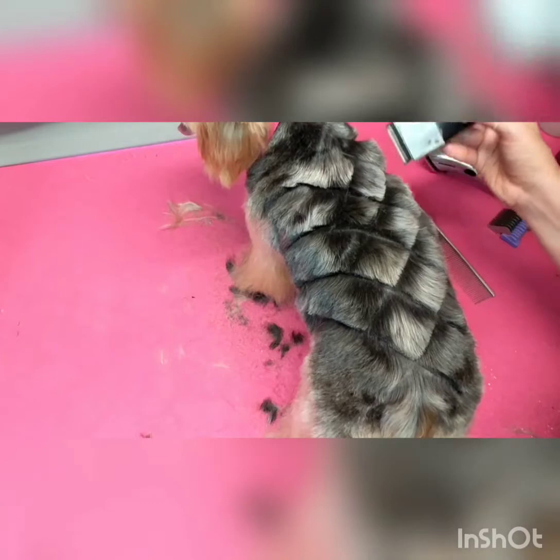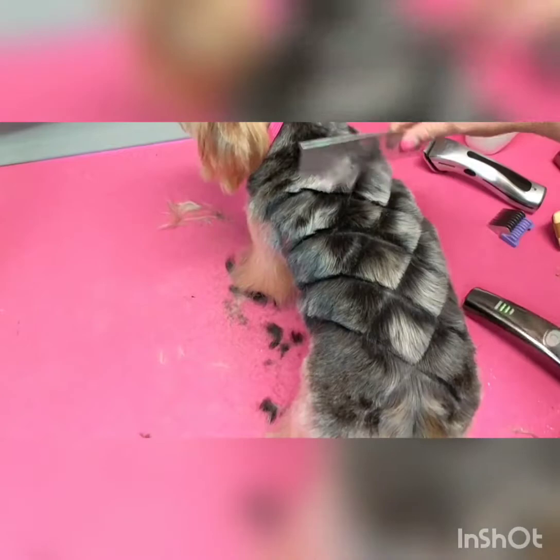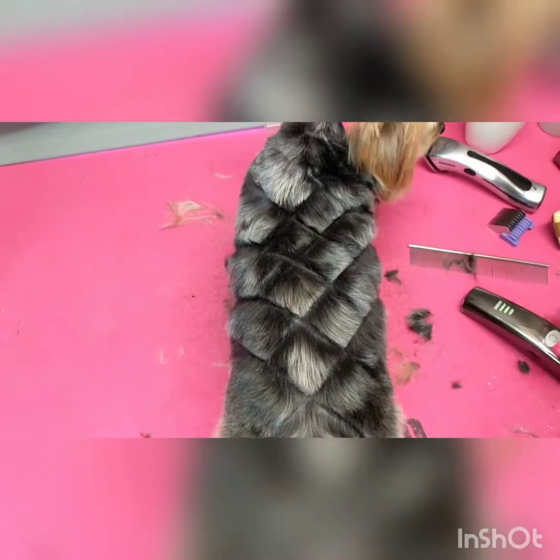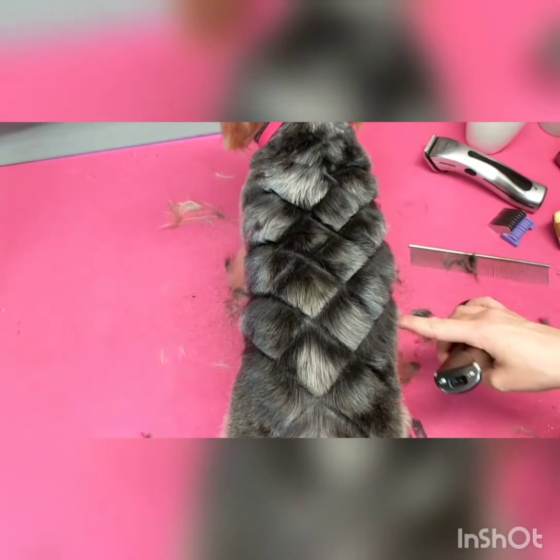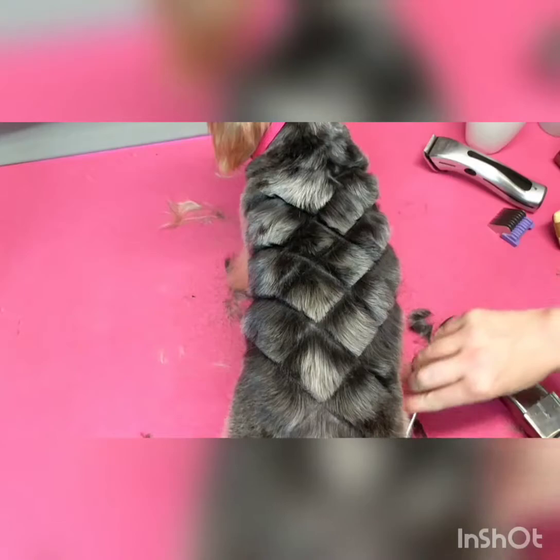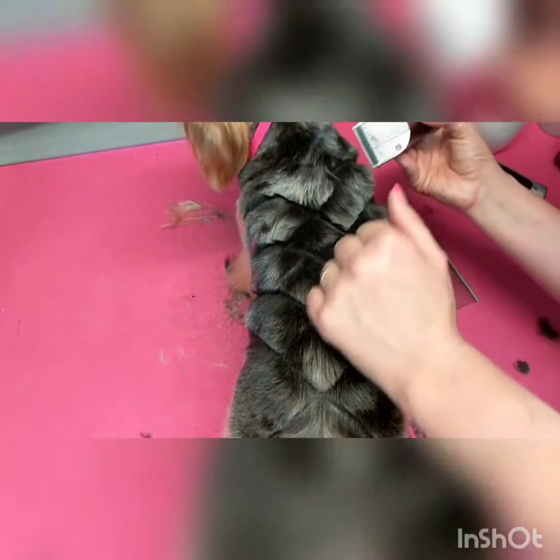You probably can, this one's, that line is crooked. See, I'm feeling like I messed up here, like this is too big of a section, but I can't change it, so I'm gonna leave it. But I almost feel like it needs another line through there or something. But I was looking at where it met up more than anything else.